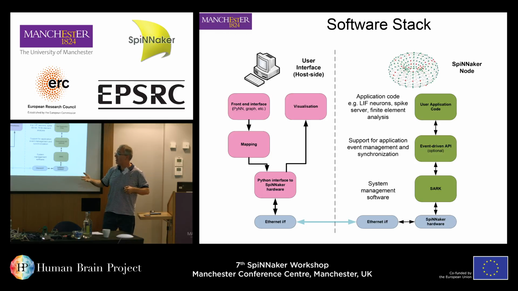But Pine is the main front end, and what it does is it translates and interprets your neural network specification and passes it into a mapping process. What that process has to do is decide for each group of neurons which core in the machine I should put this group of neurons on, and how do I connect all these cores together with those routing tables to make sure that when you spike on this core, the spikes end up at all the cores they're meant to go to. That's the mapping process. I'll talk a little bit about that in a few minutes.